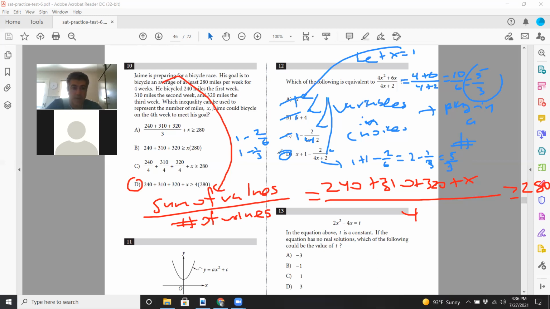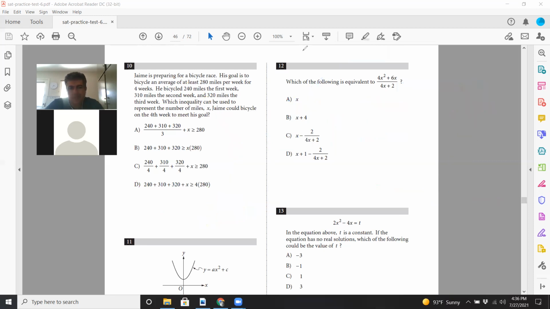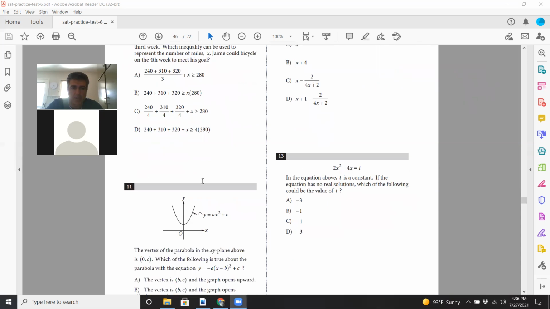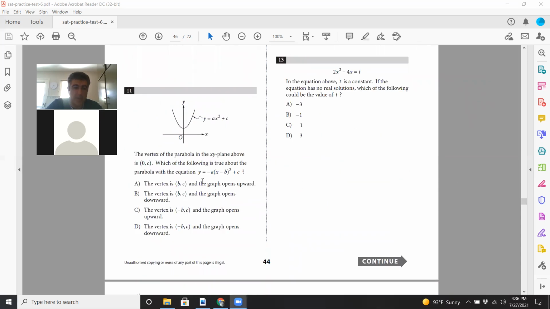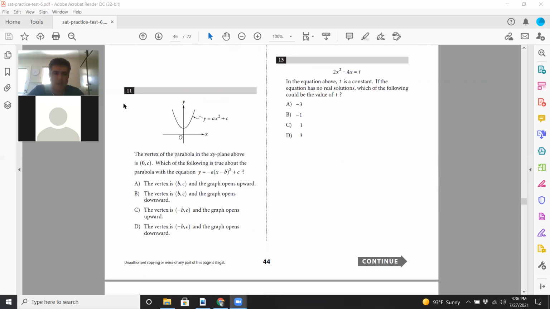So again, that's strategy, right? 10's a little exceptional, 12's using strategy. You don't really have to simplify it if you don't want to. You could do long division, which you've learned in Algebra 2, but it's a skill that's sometimes not quite reinforced until much later. I think it's covered in pre-cal as well.